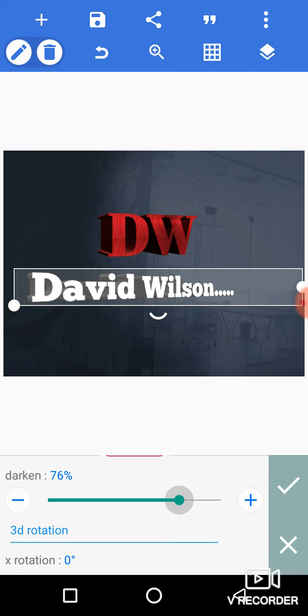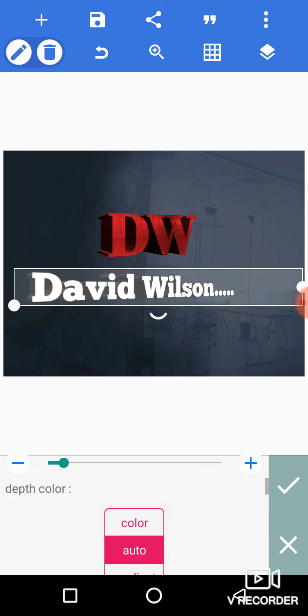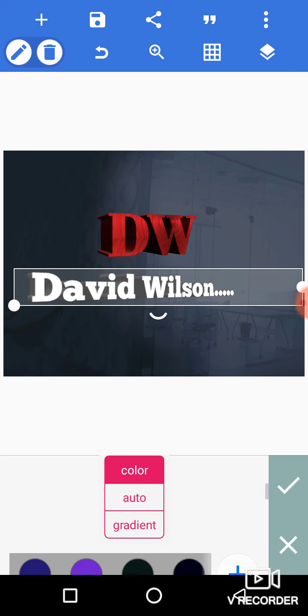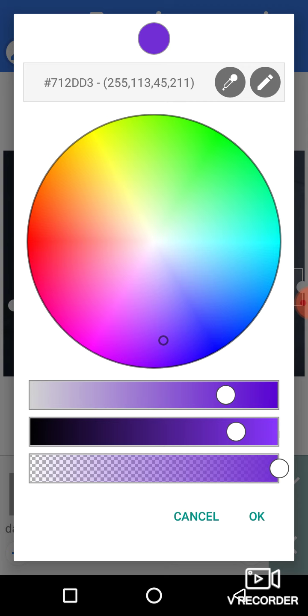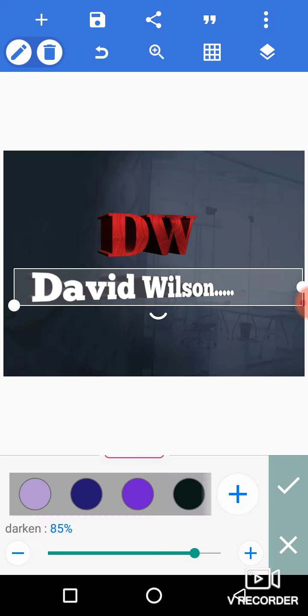So you leave it at any level that you want to leave it. You can even change the color of that depth if you want. I can say, okay, I want that depth to be this color. Are you seeing what it gives to me? I can say that the color I have there is not what I like. I want to change it to be something like this. You see what it gives to me? Do you understand? It depends on whatever you want it to be.